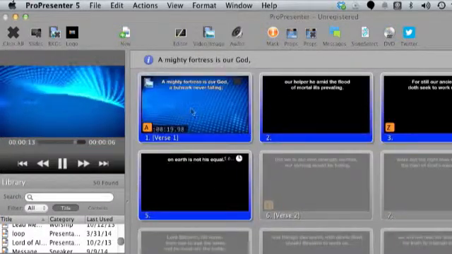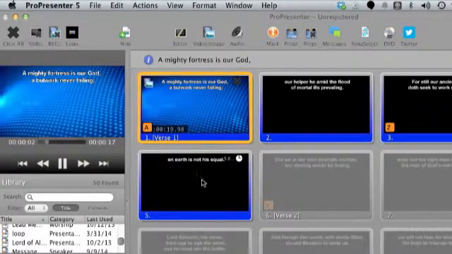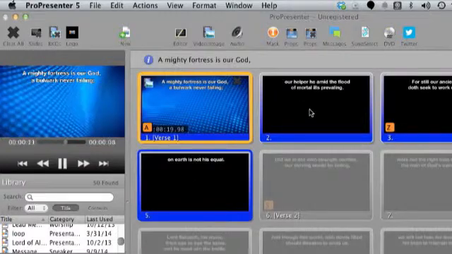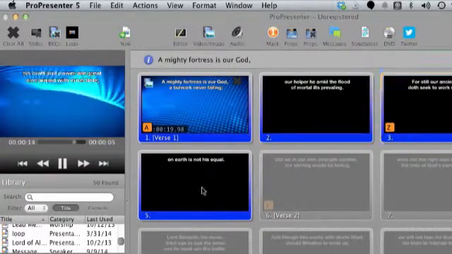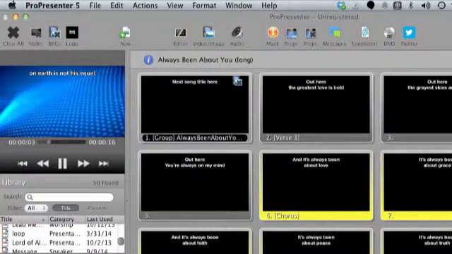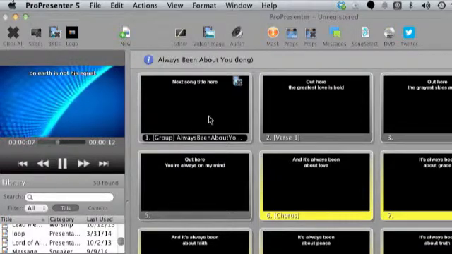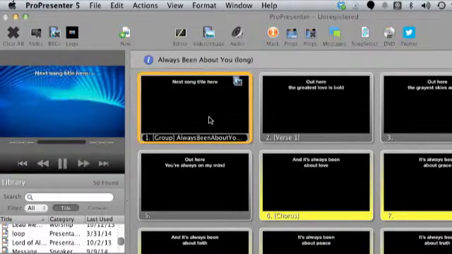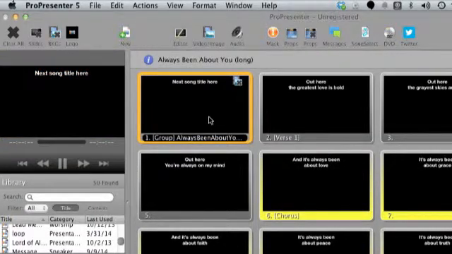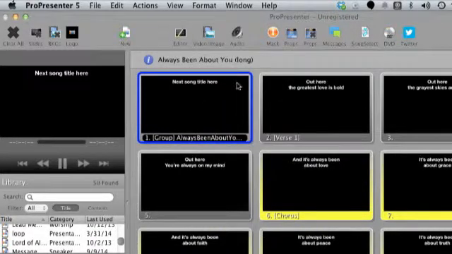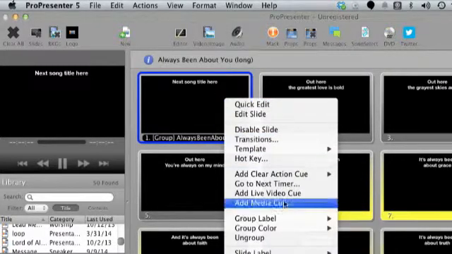So, again, we are in A Mighty Fortress is Our God, and here, let me clear this, go to next timer. And we're going through the song, last line of the song. And we're getting ready to go to the next song. And for the next song, we want to have no background whatsoever for this first slide for sure. So we can just click on this right here, and that clears the background while putting up the foreground text. So that is a pretty nifty feature there that we can clear some things and not others, and we can remove that clear background cue down there by right clicking.